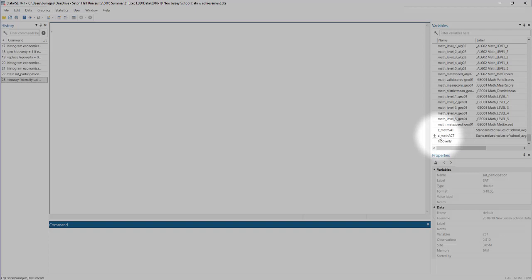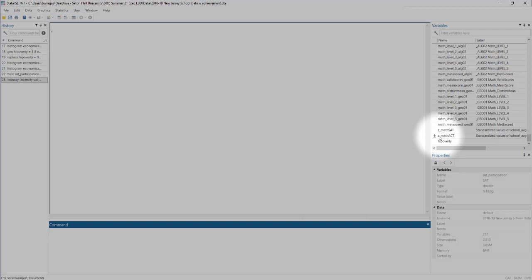Because if you were to use just regular math SAT and regular math ACT, the raw scores that is, you would see a huge difference because the ACT has a maximum value of 36, whereas on the SAT, the minimum value is 400, actually might be 200, anyway, much higher than the maximum value. So you need to put everything on the same scale.